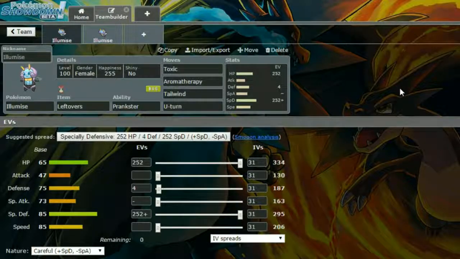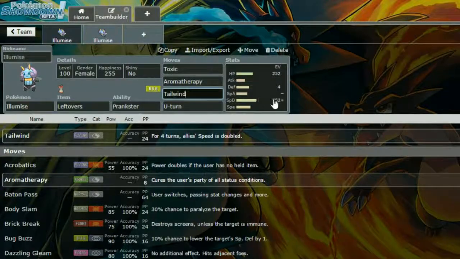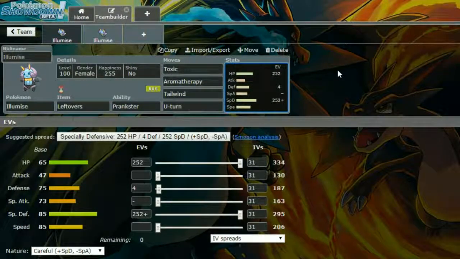Your speed is doubled for, I believe, four turns. So you've got to be cautious on that. You are limited on there, but you can hopefully switch something in and start doing a lot of damage. And a U-turn to just get out of there in general and also switch in a better Mon after you're tailwinded. And sometimes just get the switch ability, take a hit, get a U-turn out, and that's it.